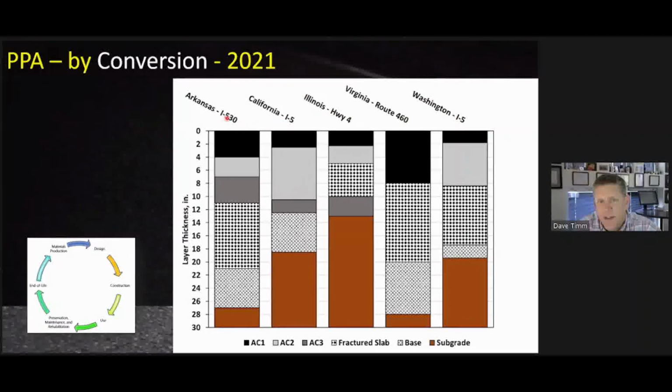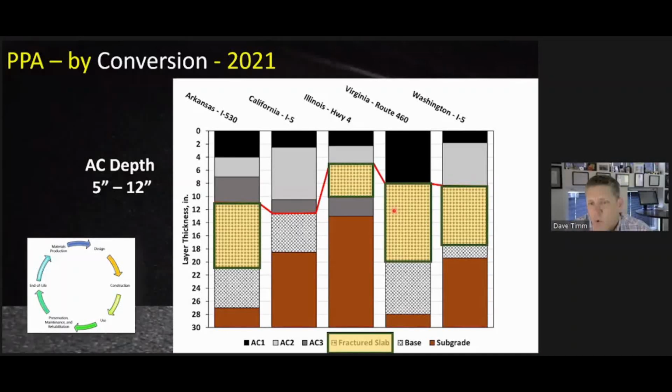And these are all sections that were awarded in 2021 by conversion. And we have some interstate, like an interstate bypass here, a few interstate sections, and some other state routes here. What's interesting is, again, the depth is a little thinner than the previous, and there's a reason for that, and that is that 4 of the 5 winners were built on top of an existing concrete pavement that fractured slab techniques were applied to, either crack and seat, break and seat, or rubblization to basically convert it into the new pavement foundation, on top of which new AC was constructed.